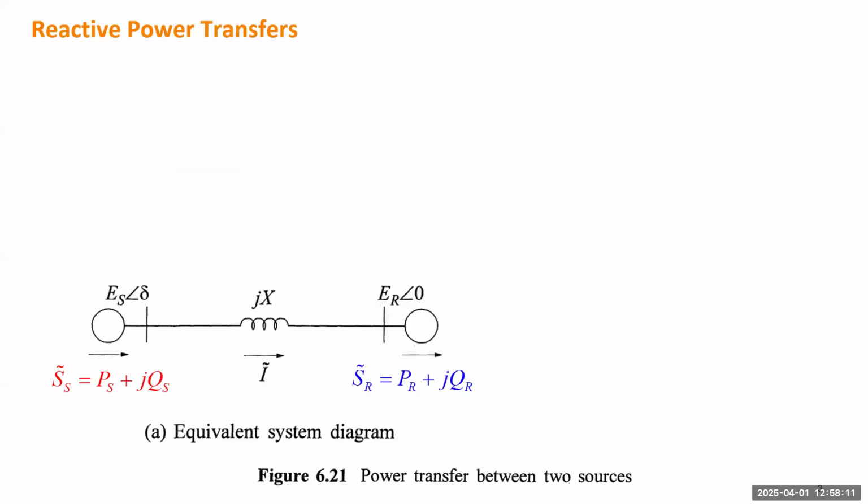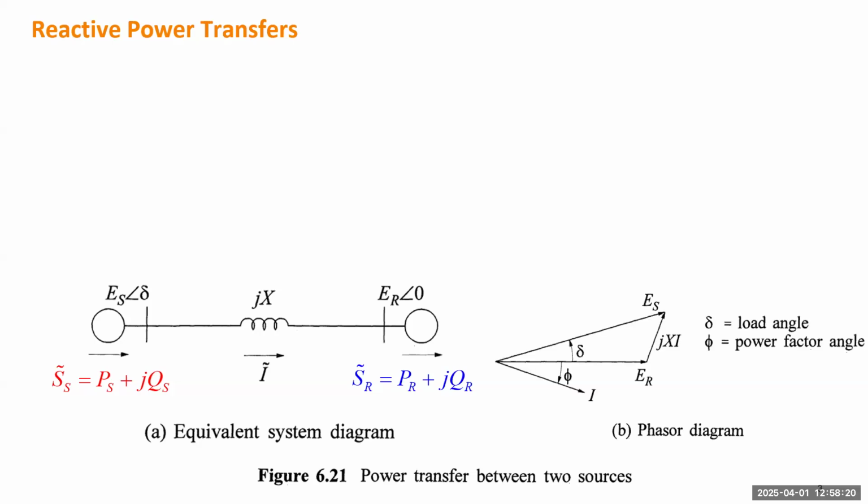Okay, let's first talk about how reactive power is transferred from one location to another if we consider a single transmission line. If we draw the phasor diagram of the voltage phasors of both ends, here we assume no resistance on this tie line. To calculate the active power from the left to the right, it will be very simple: just the product of the magnitudes of the two voltage phasors divided by the reactance, multiplied by sin delta.